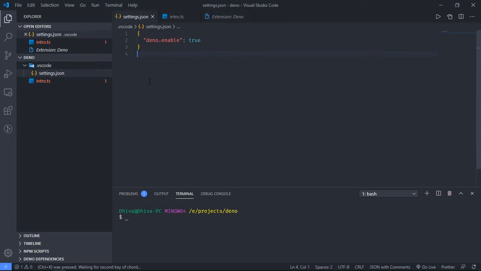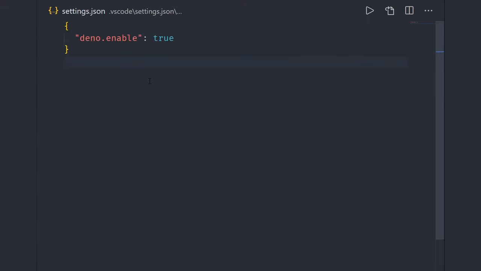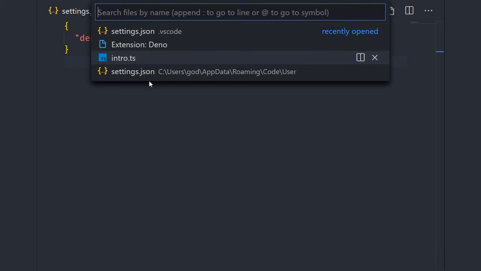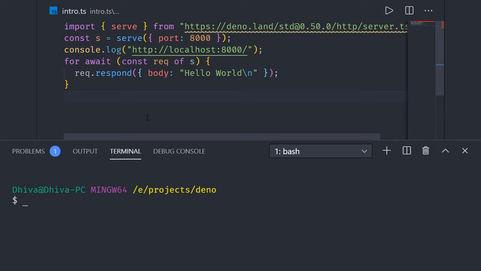Fine. Let's move over to intro.ts. As a Node developer I have used JS files, but sorry, it's TS files, not JS files. Yes, we can use JS, but the thing behind Deno is that it is secure, so we can use TypeScript for more usage.